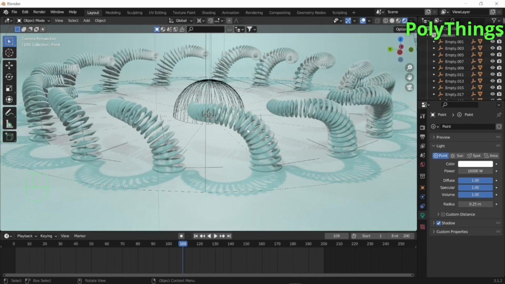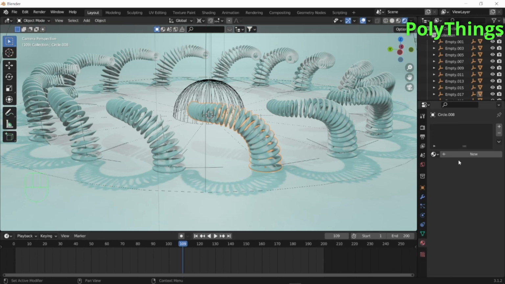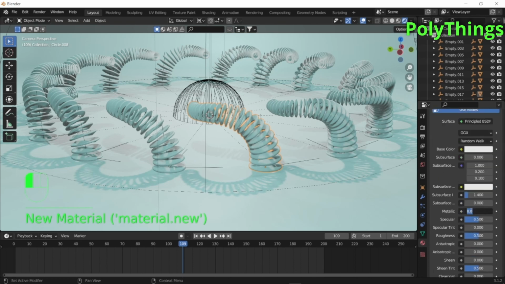So let's give your geometry a texture. So select the geometry, go to material properties, select new, and increase the metallic to 7 and roughness to 0.3.